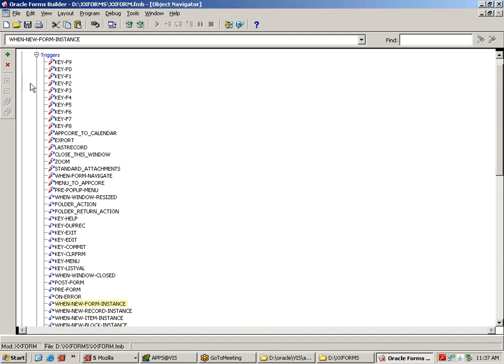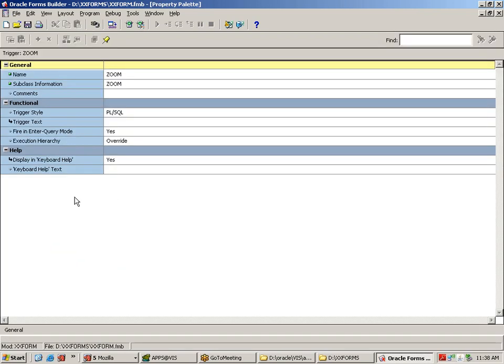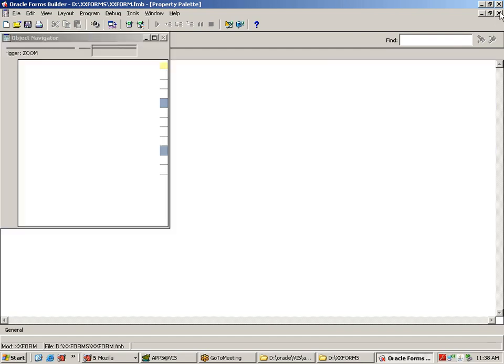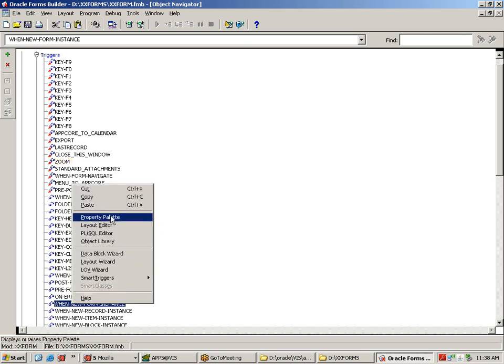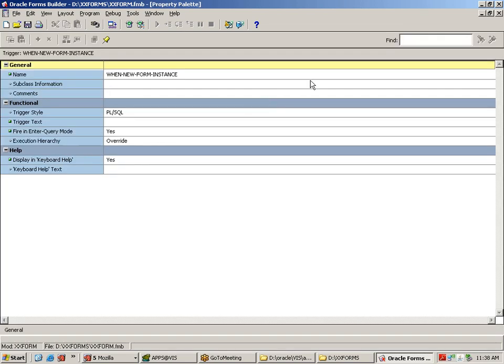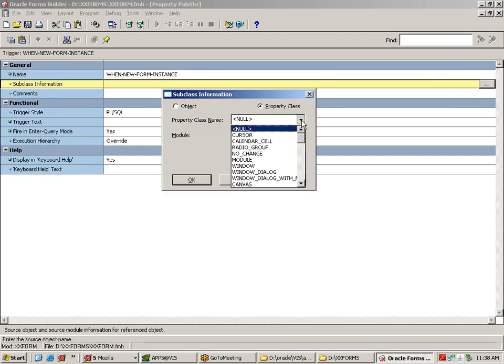See, if you click on this and try to open the property palette, subclass information is ZOOM. Similarly, if you try to see venue form instance, nothing is there, subclass is not there.